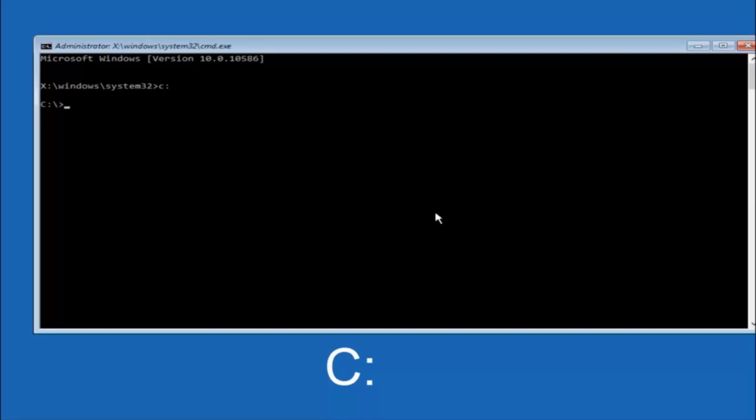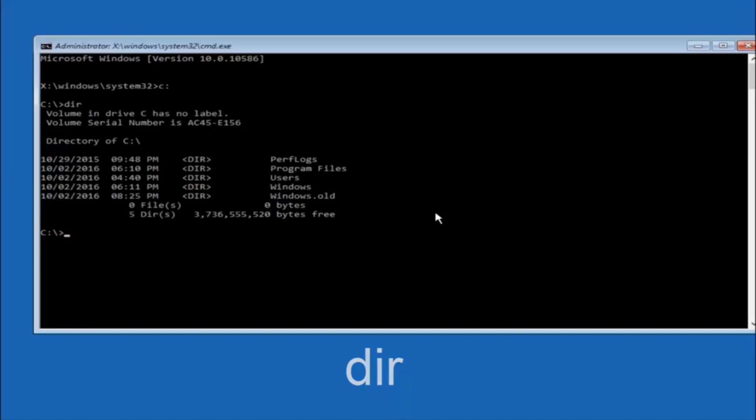on your keyboard. So once you're underneath the C drive, we're going to type in dir and then hit enter on your keyboard. It should have program files, users, and Windows all in there. That's how you know you're in the right directory. In some cases it might be the D drive as well, so just keep that in mind.